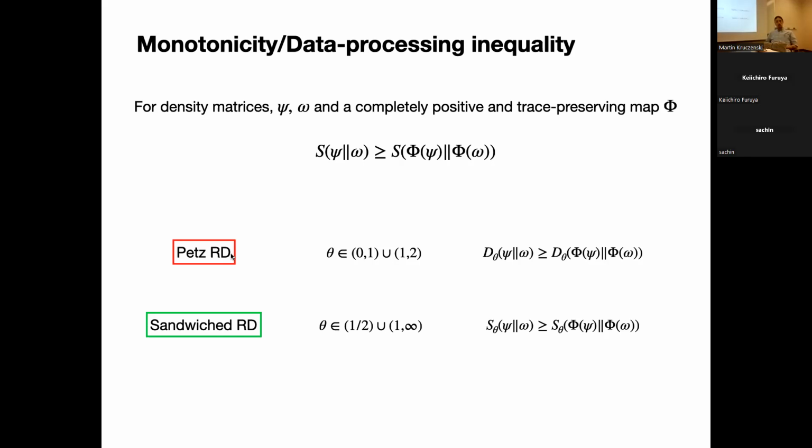If on the right-hand side you only have phi psi, but only omega, nothing on phi, this inequality might not hold. Oh, okay. Two systems? What do you mean by two systems?